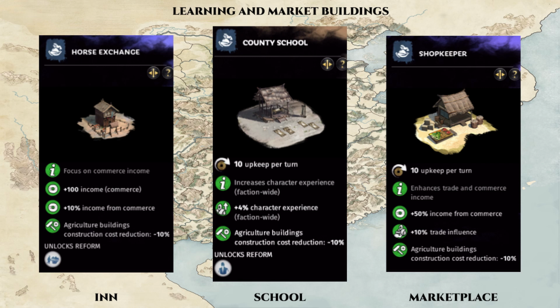The marketplace building is a trap, as most players pair this with their inn thinking it will maximize commerce income for them. But you should always pair your inn with a private workshop instead. By having the private workshop first, you get a 10% discount to your inn, and you can achieve a higher multiplier at max level with a lower upkeep and cost. Marketplace should be built later when you run out of other ways to maximize your income. These buildings all provide a discount to the agricultural buildings.